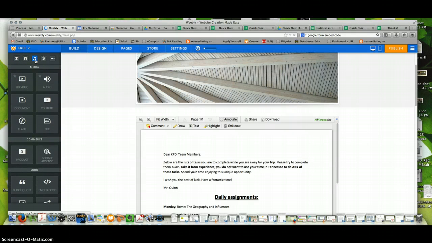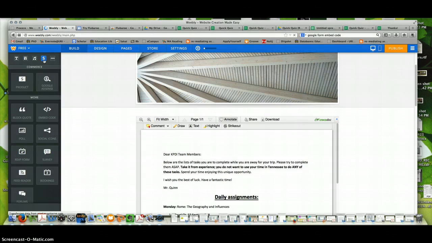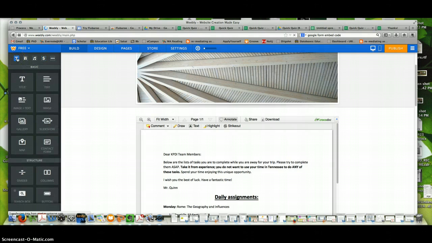You have the option to put in multimedia. If you're going the entrepreneurial route, you could add options in for e-commerce. But for the sake of teachers, I'm just going to focus on a couple of the ones up top. Most of them are pretty self-explanatory. Title is just, again, giving a title to the section of the page. Text, text and image, these are all pretty straightforward.